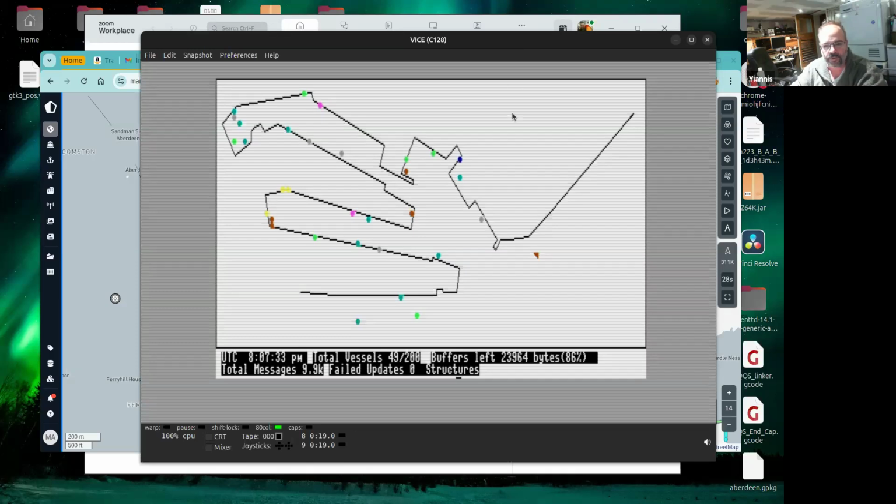Pumping the data through the NMI of the C128, filling a buffer with the data. Then the IRQ keeps on draining this buffer. The buffer is running a decoder, so I'm essentially fully decoding the message as it comes. These are not pre-decoded messages. This is actually the full thing. I'll show you exactly how it's done.